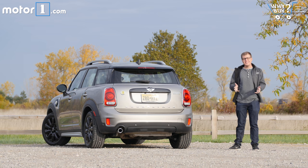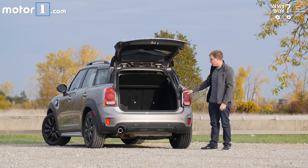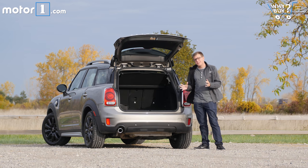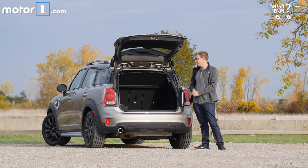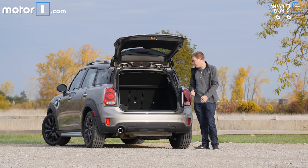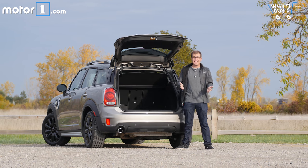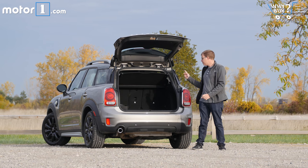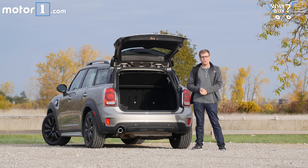How's the storage? You get a teensy little bit less storage space than in a standard Mini Countryman, because the battery pack is under the floor. But overall, as you can see, there's a good amount of storage space for all the things you might need to store on an everyday basis. Now, yes, the 110-volt charging port is taking up a little bit of space in the trunk, but we've got some extra storage hidden here under the floor. And like any good hatchback or crossover, I can fold down those back seats to get even more room for storing suitcases, as we will now demonstrate.